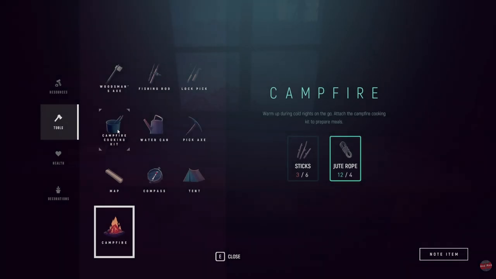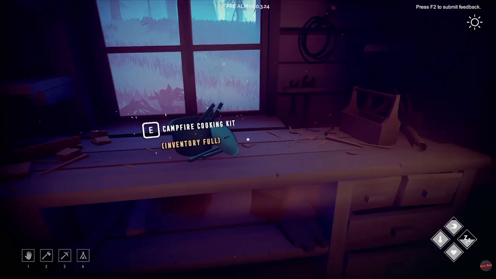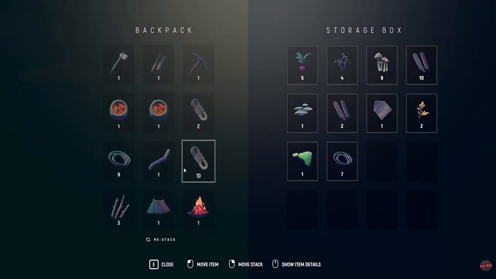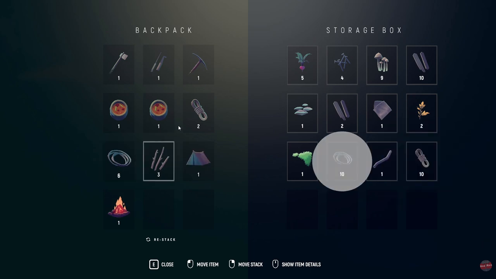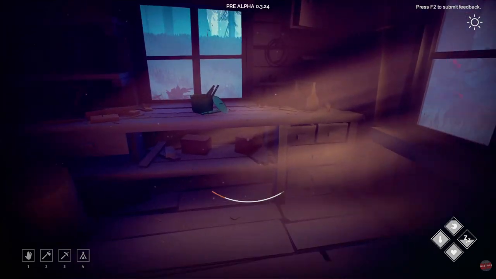Boom. Need ourselves a cooking pot. Boom. Inventory full. It always is. We do need to get a backpack as well. Pop that in there. Don't need any of this now. Okay, we'll keep the sticks because I'm pretty sure we're going to need that.